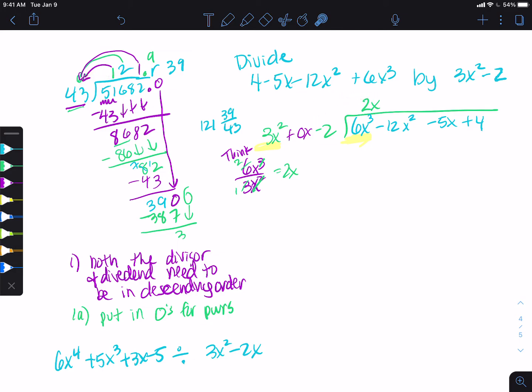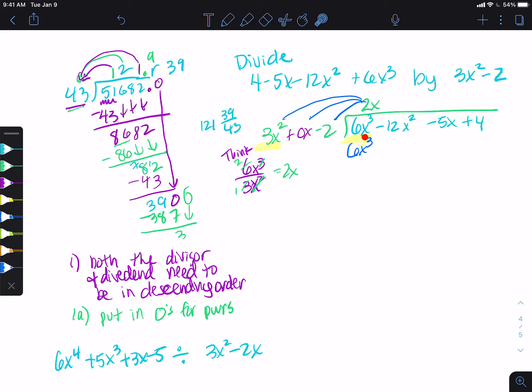So we multiplied the 1 by 43 here, so we're going to multiply the 2x by each part. Really, we were multiplying the 1 by 3 to get to 3 and the 1 by 4 to get to 4. So here we're distributing each part. So I multiply here to here, here to here, here to here. So if you leave the 0, well, I guess I'll do the first step first. So 2x times 3x squared gives us 6x cubed. Okay. Now when you do this, this should match.